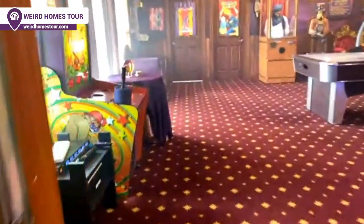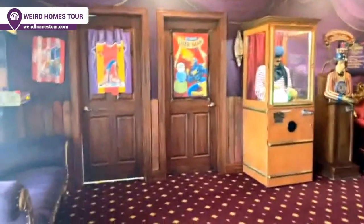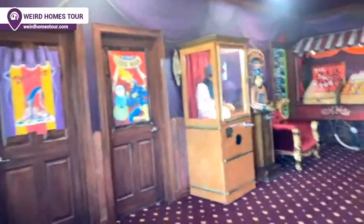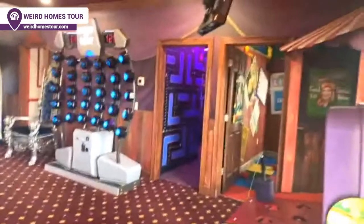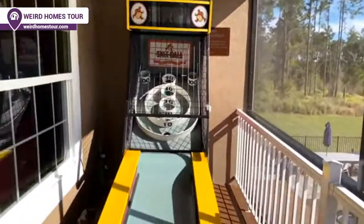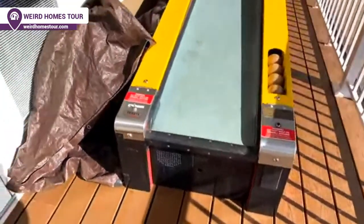Oh my gosh! How long did it take you to theme this home in such an extravagant theme? Like how long did it take you guys to do all this? From the moment we broke ground until the moment it looks exactly like it looks now was 6.75 months. I mean, we built it and we decorated it and we did all the art in less than 7 months. Oh, that is unheard of. It was crazy fast.